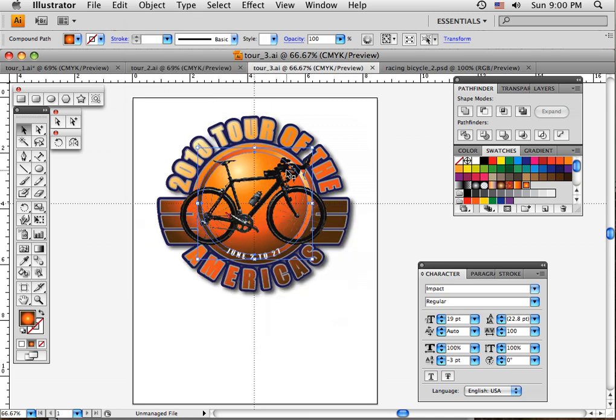And the reason I did that is that there wasn't much definition behind the handlebars here, and I needed some light back there to show up the things that are sitting on the handlebars. And that ring in there helps to separate some of that. And it's got the gradient going from light to dark this way, where it's light to dark the other way on the background. June 2nd to 27th is white, and it's on the ring. It's actually a little bigger than the ring, but it sits there. Tour of the Americas is all one group of, well, actually, I guess there are 2 groups. But they do have a gray background, and the whole thing has a blue background.